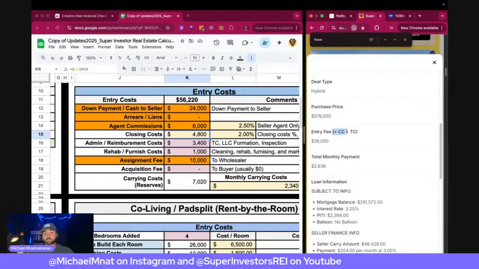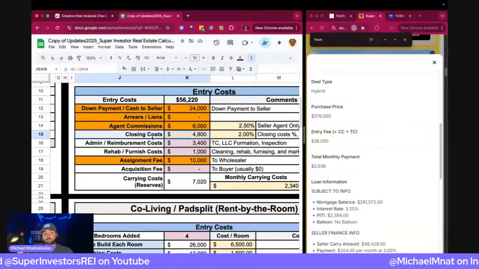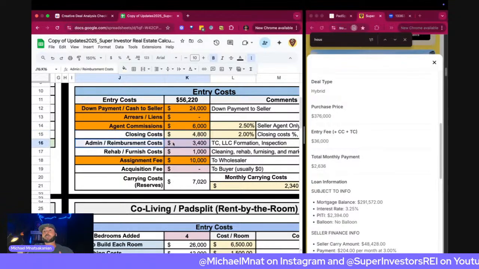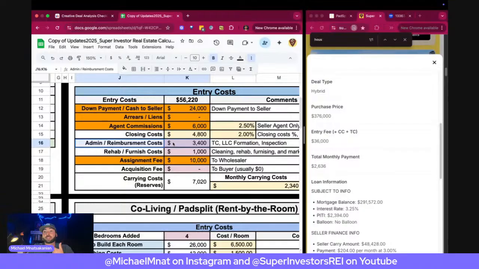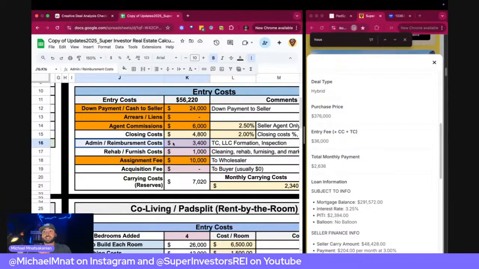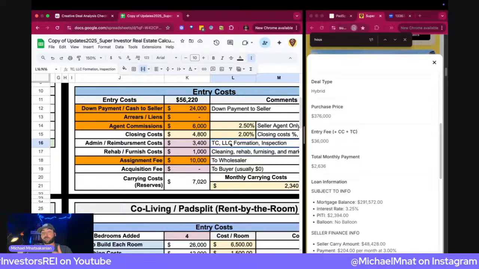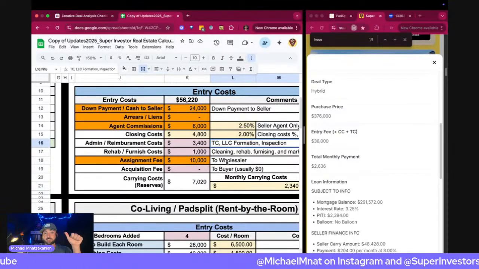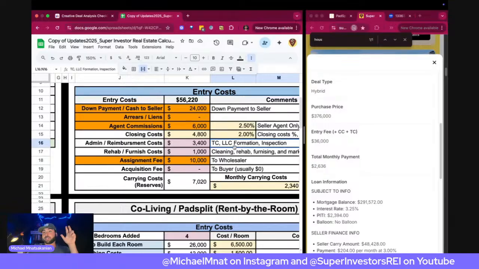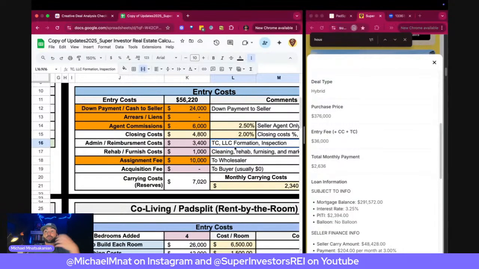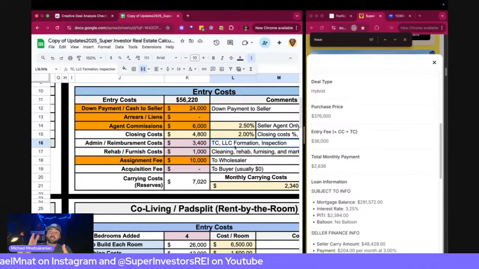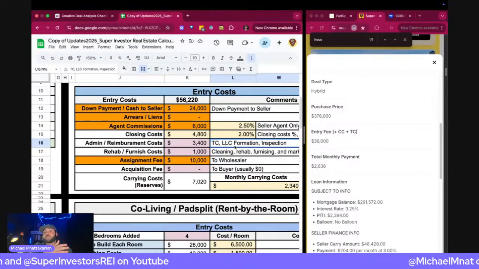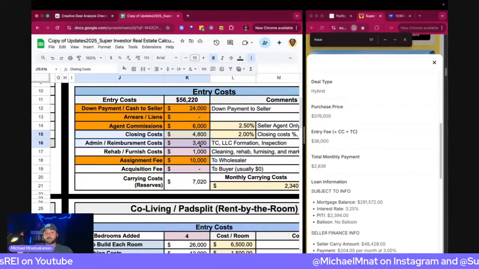Then there are the closing costs and transaction coordinator costs and whatever else you have like that. So I have closing costs for the loan, to acquire the property, title, and all that good stuff. I have admin and reimbursement costs because I raise all my money for my deals. I need to pay certain costs and get reimbursed by my capital partners at closing. If we are paying for the TC up front, which usually you pay a deposit, you're setting up the LLC for the property, you're doing an inspection, those are all costs I'm going to pay through the due diligence. And then at closing time, my capital partner brings the money and I get paid back those costs. So I make it very simple and separate those.